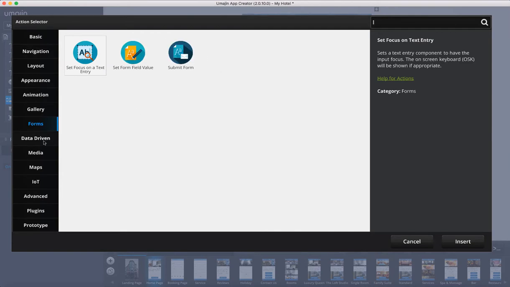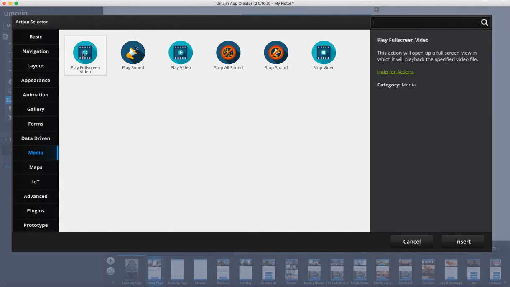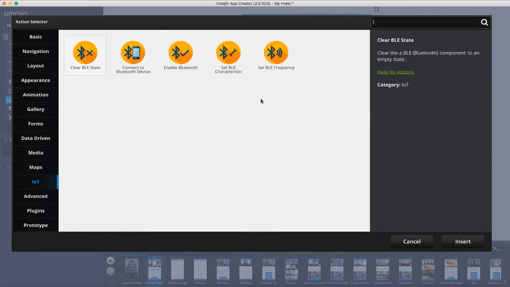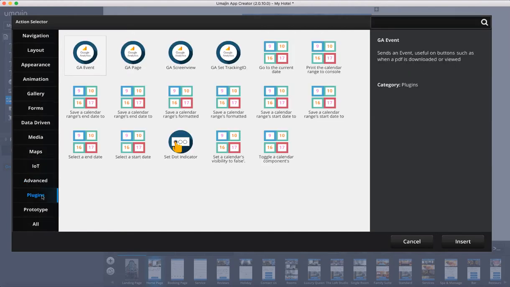Form controls. Media controls: play a full screen video, play a sound, play a video, stop all sound, stop a video. IoT controls, so you can connect to Bluetooth devices, for example. Add in plugins, so we have Google Analytics integration, so if you want to hook this into your Google Analytics, you can.